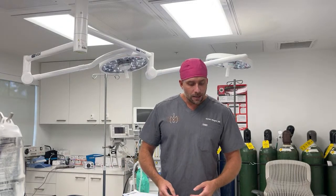But with how implants are designed now, our latest generation of implants, they have this highly cohesive gel. They don't ripple nearly as much as they used to. They're really a quality implant, and with our different techniques for placing implants, we really don't need those shaped implants to get a great natural looking result with breast augmentation. So by and large, I use silicone implants. I think they feel more natural, they look more natural, they have less rippling, and frankly, I think they're probably going to last longer than saline implants. So most of my patients, I guide them to silicone implants. If anyone has an extreme aversion to silicone implants, we do offer saline, but most of my patients get silicone implants.